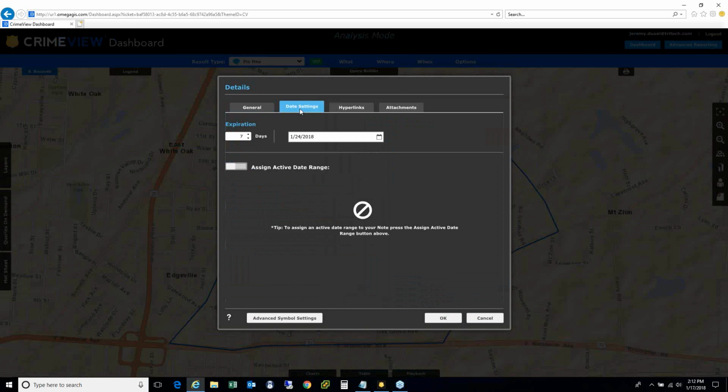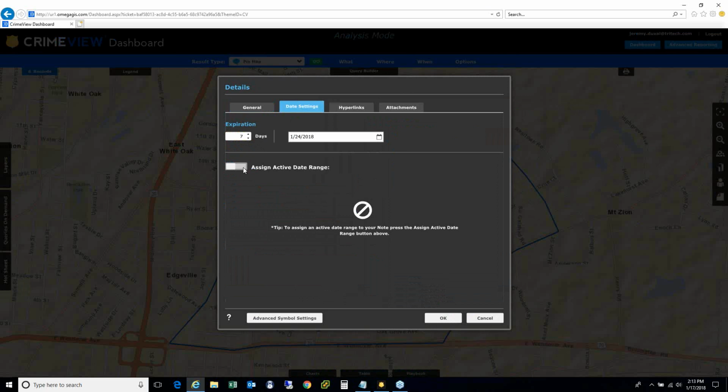Now, it offers the ability to sort of have these missions expire. So it's understood that a hotspot isn't going to be always a hotspot continually. It will start to lose relevance as the crime hopefully dies out as a result of our actions. But we do want to say that this will expire in a certain time frame. So I'll leave the default 7 days for that, and we'll reevaluate the efficacy of it after that frame.